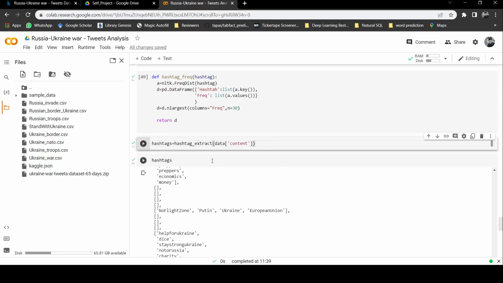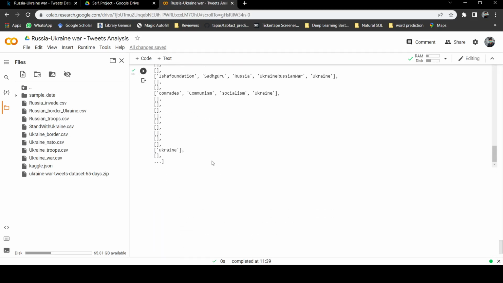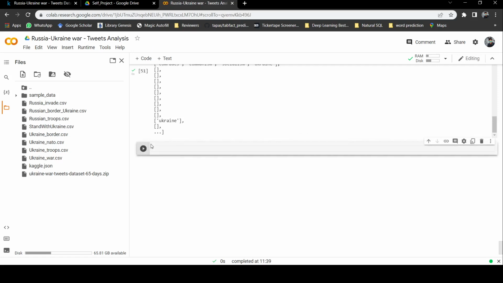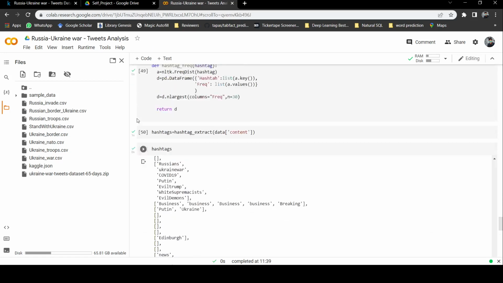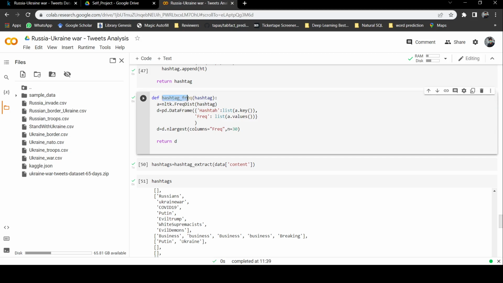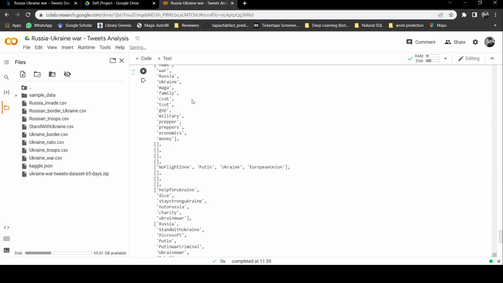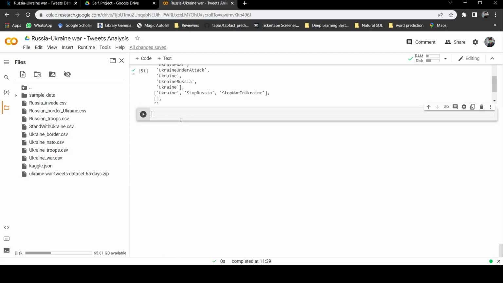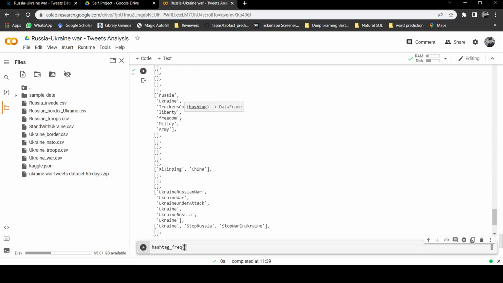So for that, let's call the function hashtag frequency generate, the function that we have made. On that, we have to pass the variable.